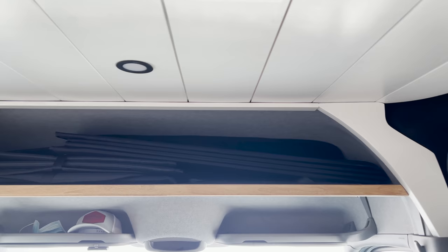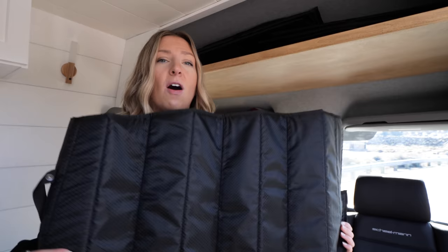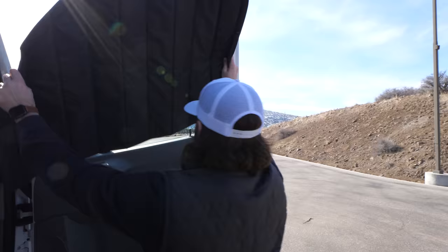As I mentioned, we do use our headliner shelf for all of our window covers. These are by our good friend Scott, who is a van lifer, made these awesome blackout shades for Sprinter vans, the 2018 and older, and the 2019 and newer versions. And they are totally awesome because they just snap right into place with magnets onto the window.